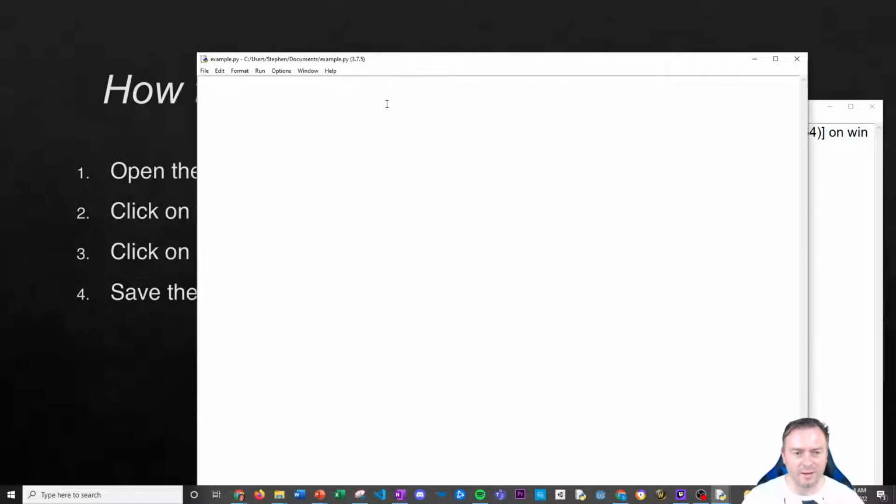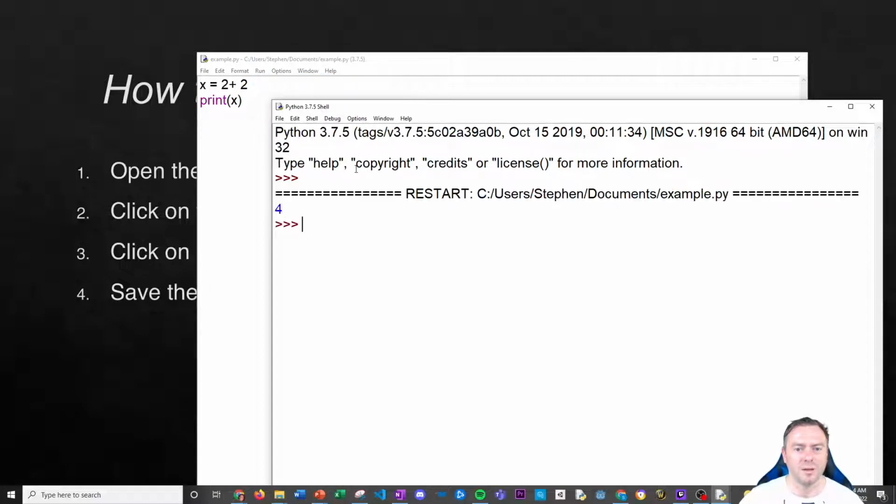Now in here, if you type anything, say 2 plus 2, actually, we'll do it properly. We'll go x equals 2 plus 2. And then if I go print x, we've now made our first script. Then you save it and go up here to Run Module, and it will go off and execute the code.